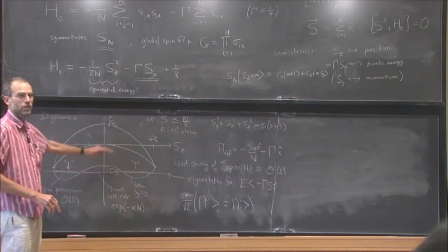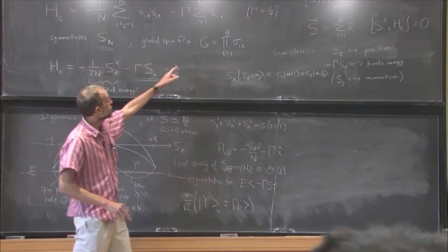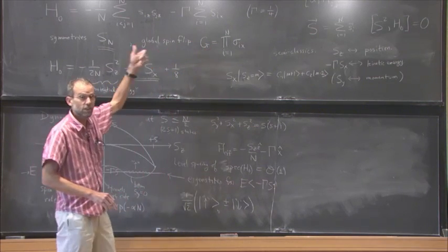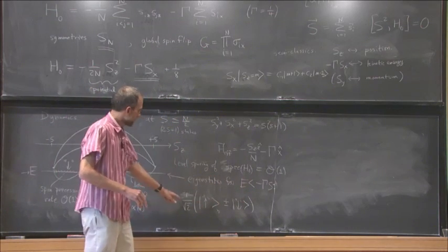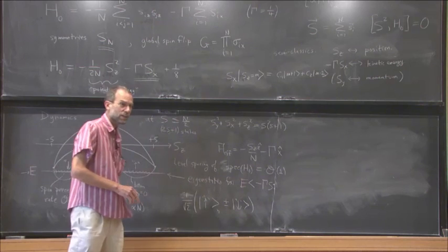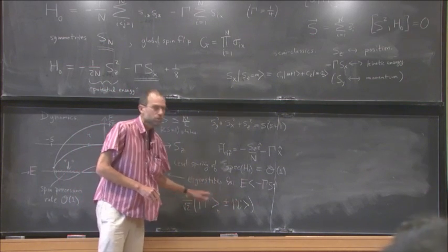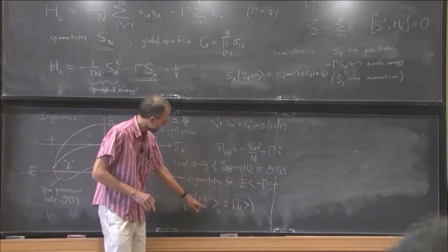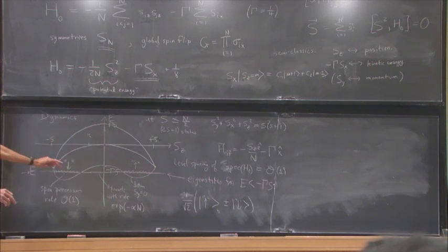There's no degeneracies. All the eigenstates will be simultaneously eigenstates of H naught and global spin flip. This is an idempotent operator, so the states are all either even or odd under spin flip, and so they look like this. This is what people often call a Schrodinger cat state, because you've got a coherent linear combination of two macroscopically different states. Think of this as the cat alive, and this is the cat dead. And that's what all the eigenstates look like if we fix S like this.